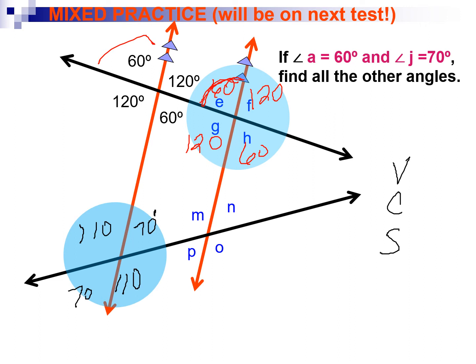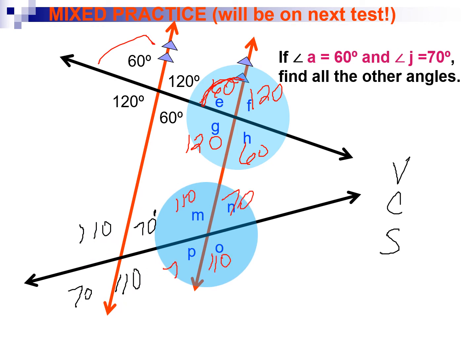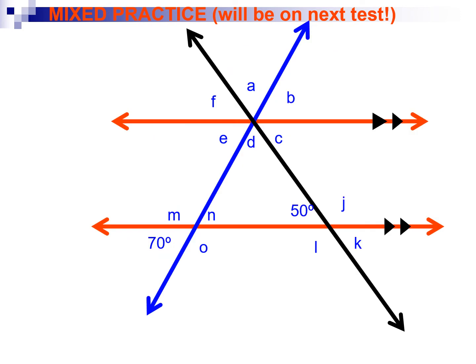The same thing. They jump from parallel to the other parallel. Everything matching. 110, 70, 110, 70. So that's the main idea behind all these problems that we're going to do with parallels, is you got to make them jump like that. Now, they can get a little more complicated, of course, like this one. And I used to put this one on the big test. I don't know. We'll see how y'all do from here on out.